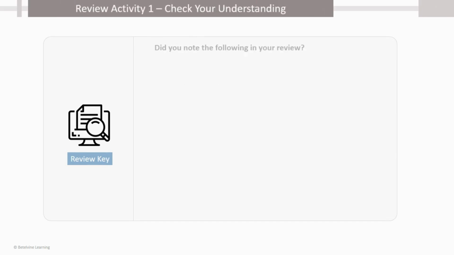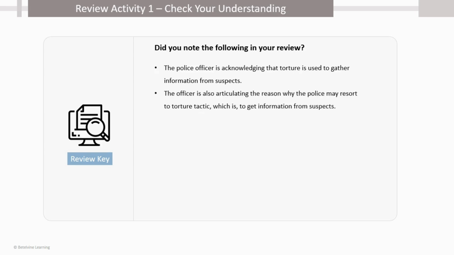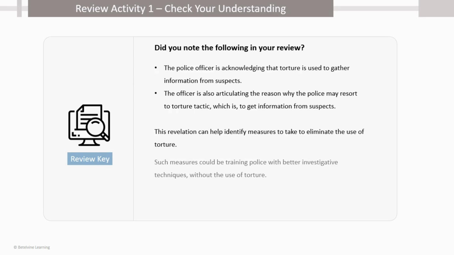So, in your review, did you note that the police officer is acknowledging that torture is used to gather information from suspects? However, such statements should not be interpreted only in the negative sense. The officer is also articulating a reason as to why they may resort to torture tactics, which is to get information from suspects. This revelation can help in identifying measures that can be taken to eliminate the use of torture, such as training police with better investigative techniques so that they do not have to resort to torture.